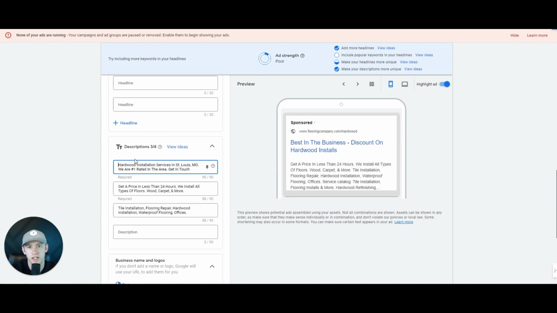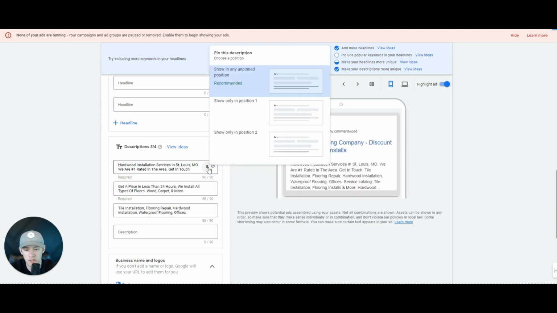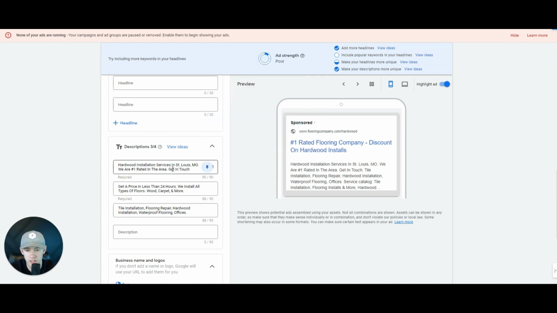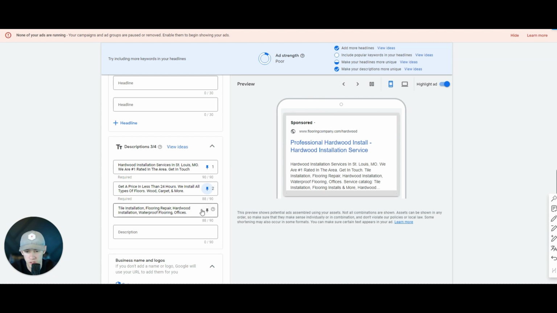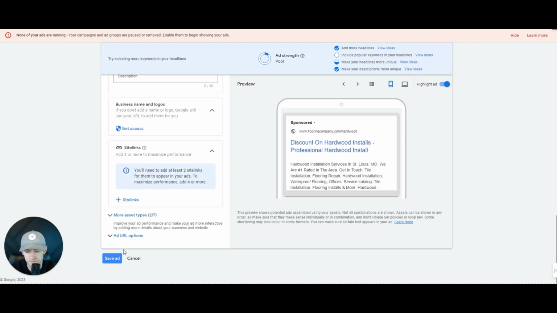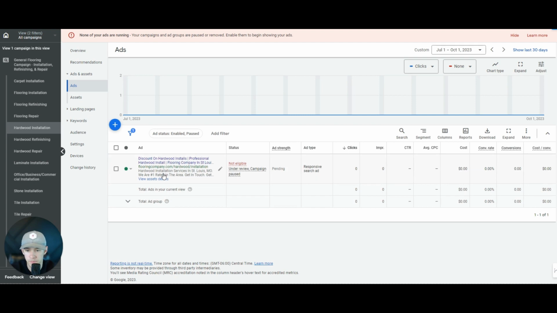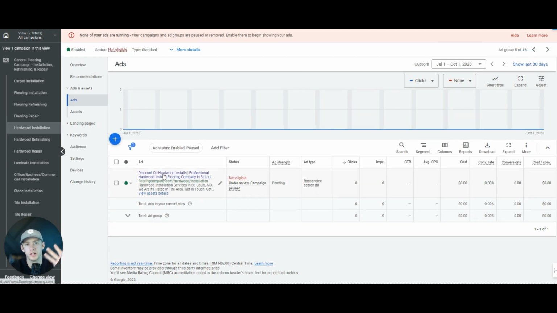So the second strategy is really just, it's a simple one, but adding your keywords into your headlines often, as well as your descriptions. And you can even go a step further to make sure that it always shows up, is you can put that in position 1 and put these in position 2. And these can show in position 2 between each other, but you want this one to always show up in position 1. That's something you can do. Go ahead and save that ad. And now let's jump into strategy number 3.